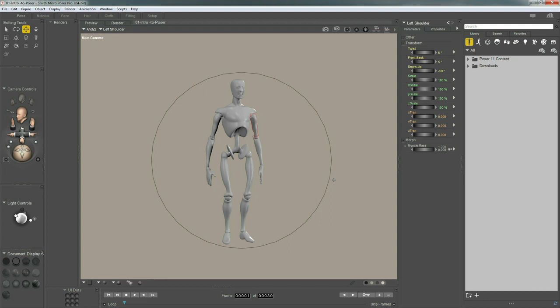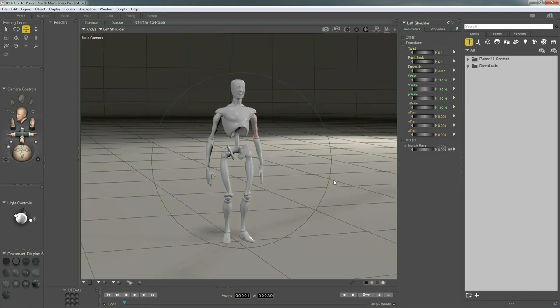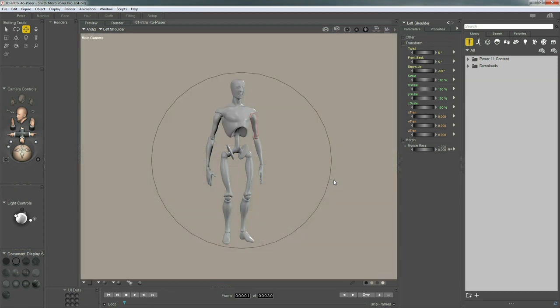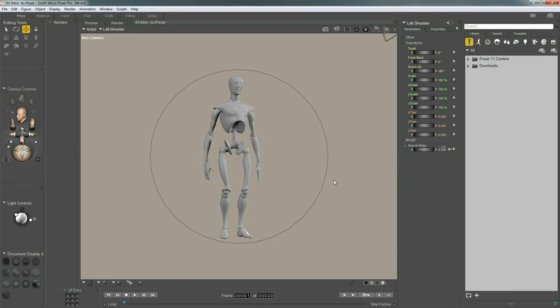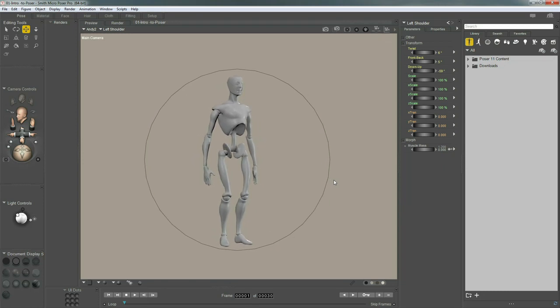You can also toggle it on and off with a shortcut using Command or Control G, like so, and I'll just toggle it right back off. So we're good to go. We're nice and neutral here, and we're ready for a fresh new scene.